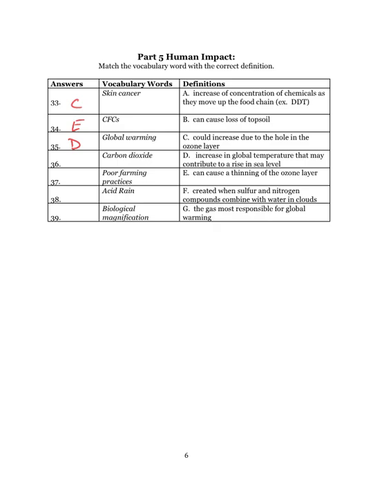36 is carbon dioxide. Carbon dioxide is the gas that's most responsible for global warming. So that's G. And we add carbon dioxide to the atmosphere anytime we burn things like fossil fuels. Number 37, poor farming practices.